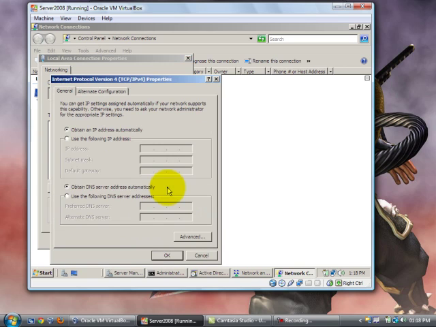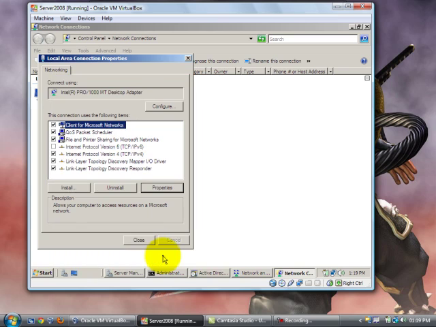Check on Properties. Here we are going to manually input our IP address, so you'll use the following, and here you can use what you want, but I will use 192.168.1.1. The subnet mask will be automatically given to us, and here for the preferred DNS server I will write 192.168.1.1, where it will map back to itself.